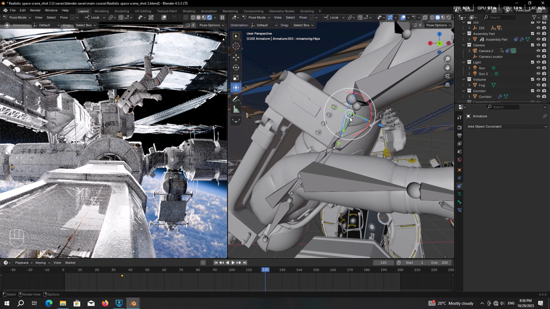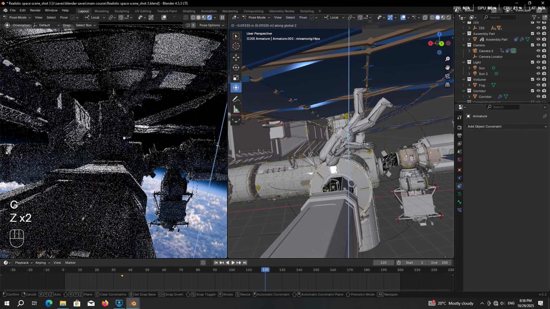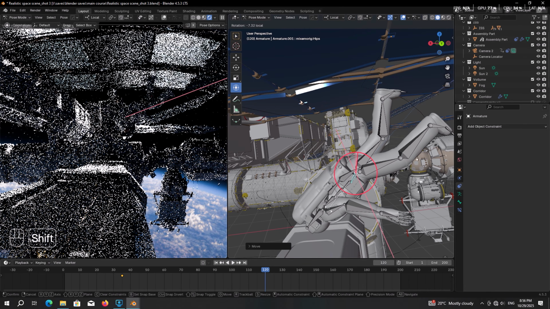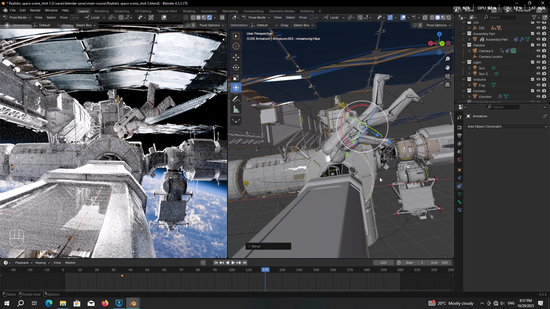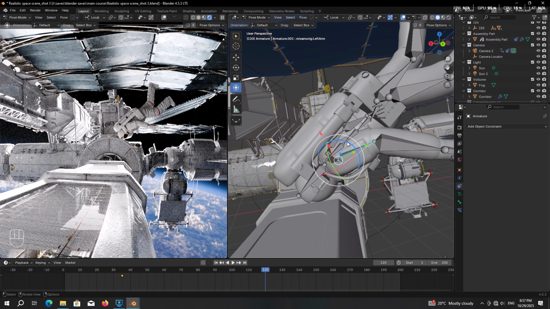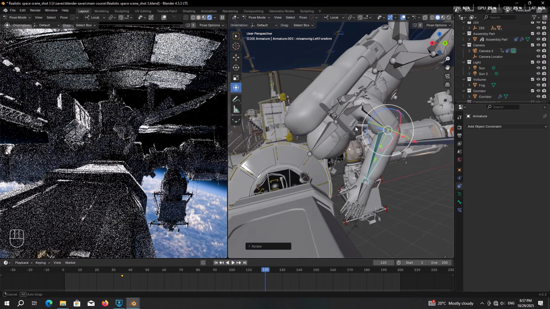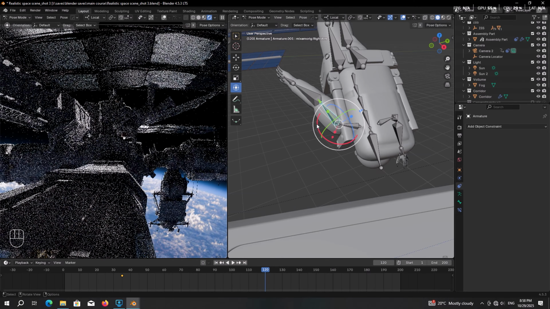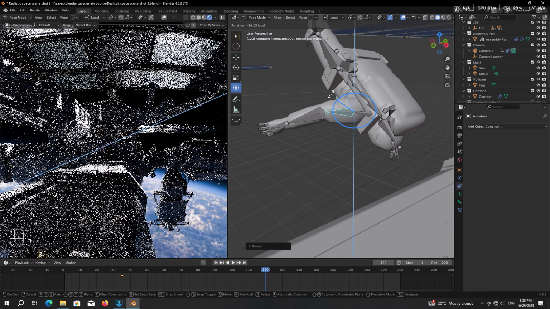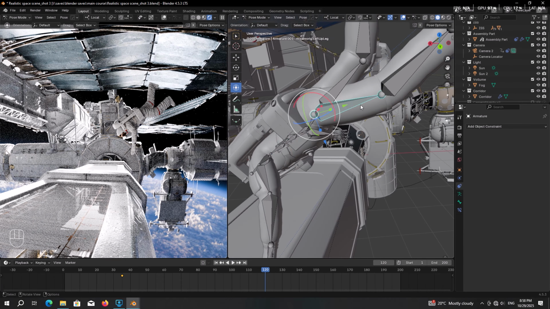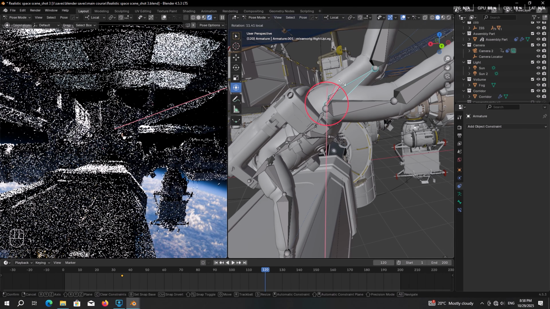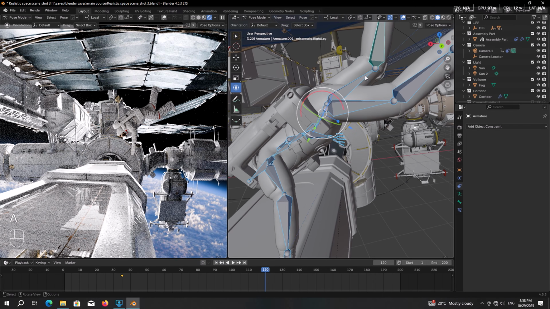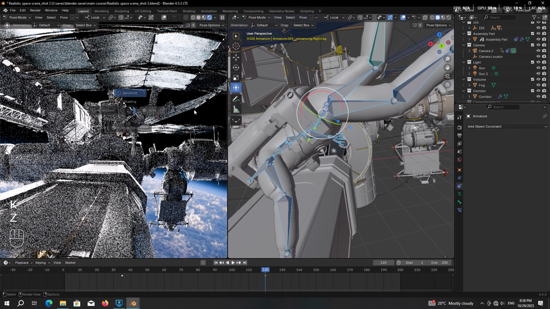Select the root bone, which is this one, move it down. If you press Z twice, you can move it on the global Z axis. Here seems to be fine. Rotate it a little bit, then pick the hands and give them some rotation as well. Let's pick this one, rotate it like so, as if it is getting ready to touch the corridor. Then also give some random rotation to the left hand and also the legs. Select all the bones, press K, make another keyframe for them. Let's take a look.